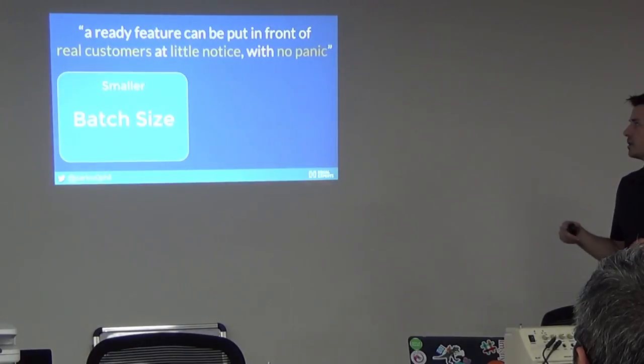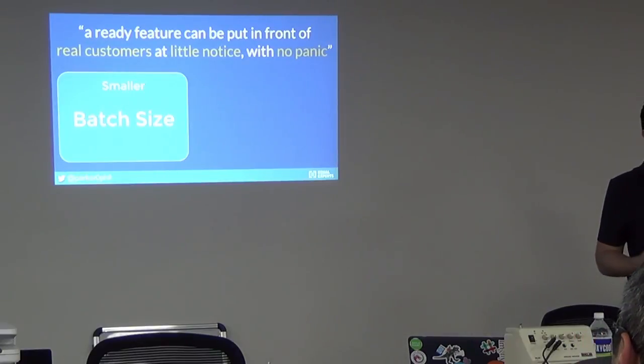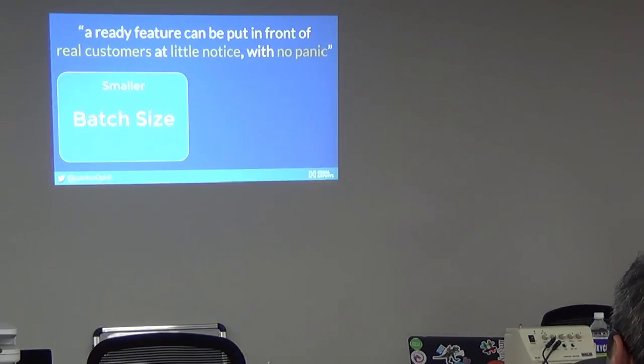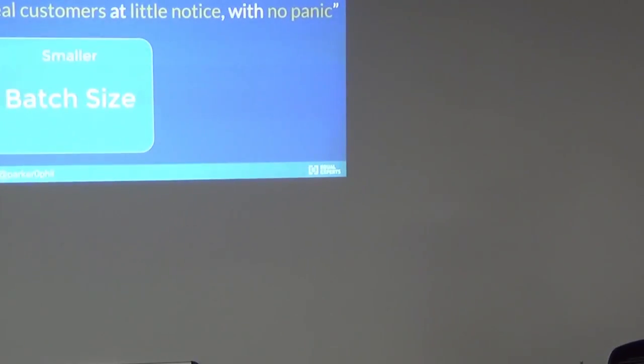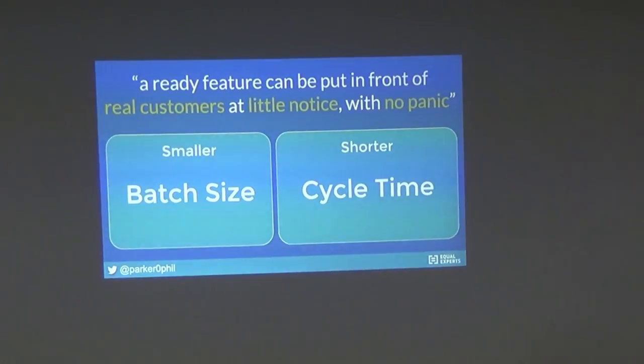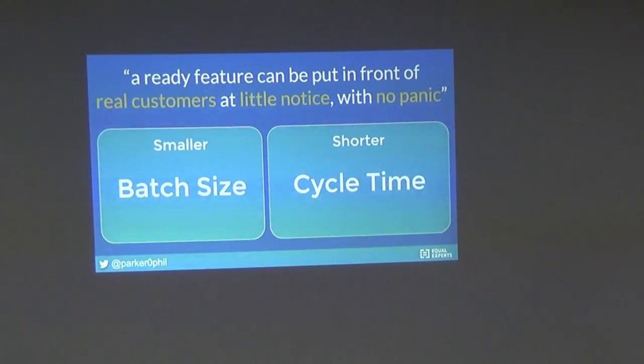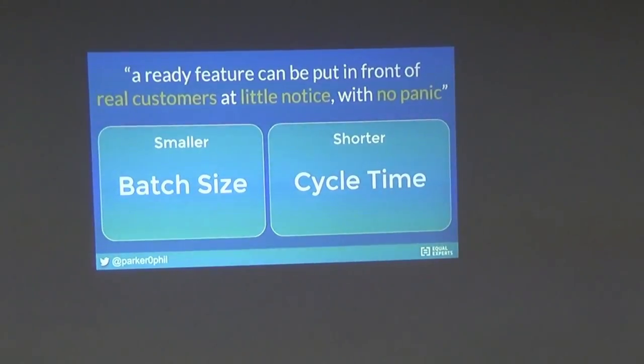But really the thing that's interesting, I think, about continuous delivery when you look at it in a wider case is using continuous delivery as a way to embrace lean principles. So the two main lean principles are to try and have a smaller batch size and try and have a shorter cycle time. So we'll go into these two terms in a little bit more detail in case people have heard of them but aren't 100% sure what they mean. So we'll talk about these two measures.